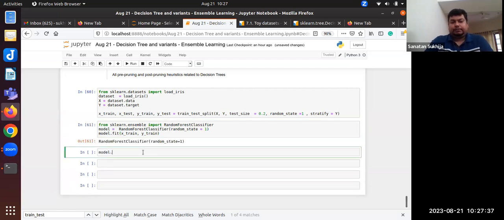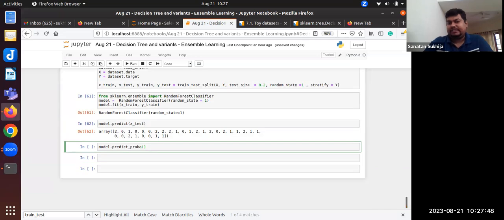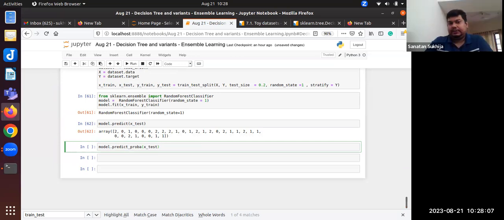Now I'm going to show you. You can use the same predict method to predict your outputs. If you want probabilities, it will give you the probabilities as well. I'm not sure whether it gives predict probabilities. Maybe it normalizes across all the trees. Just give me a second. Each tree is going to give you an output as 0 or 1, in this case 0, 1, or 2. For a given test sample, how many outputs will I have? Equal to the number of models, right?